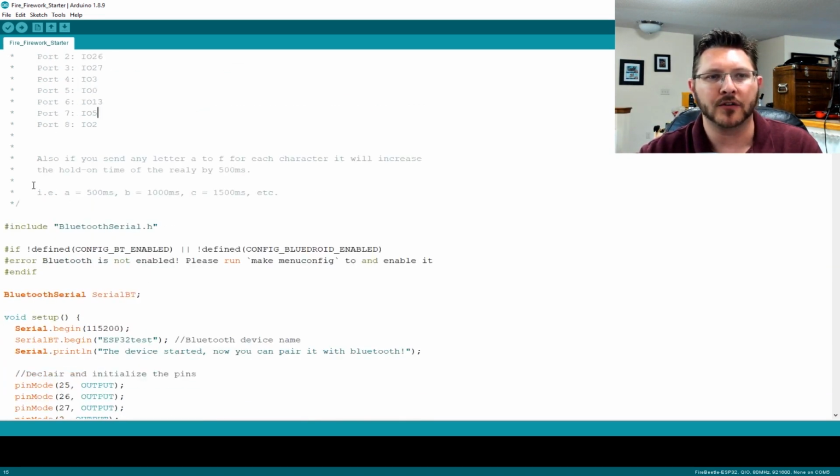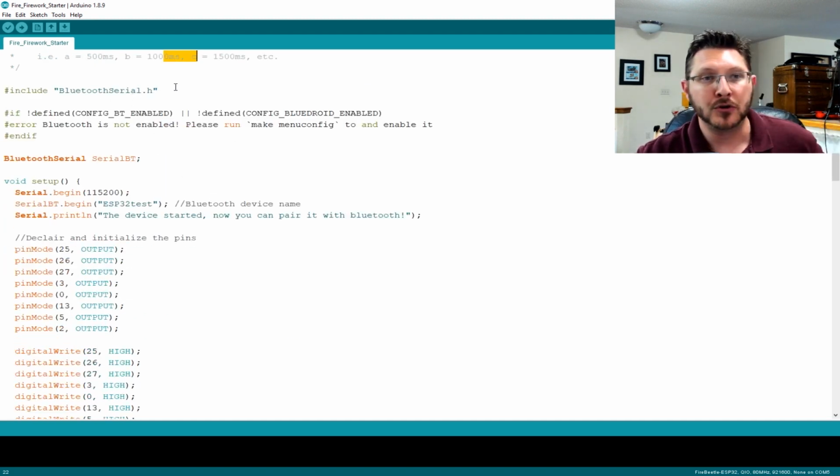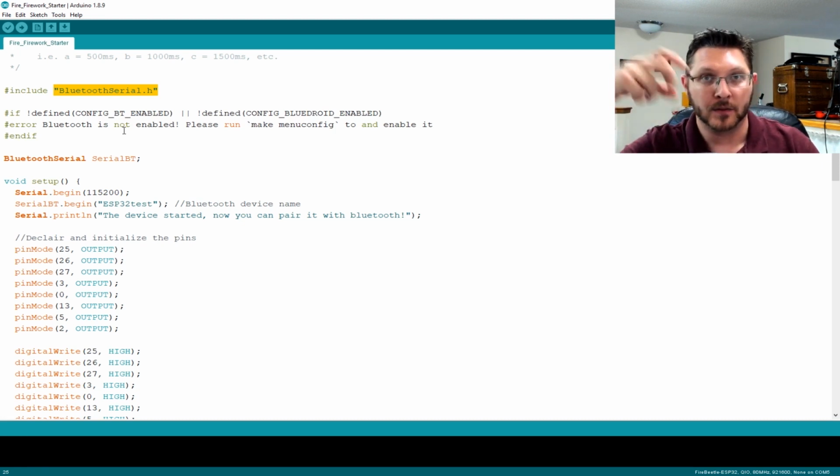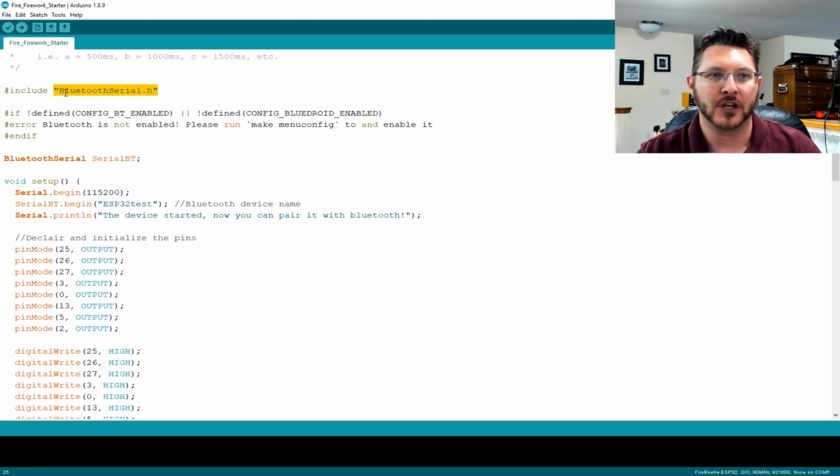As well as it also has the ability that you can send it basically serial or ASCII characters, either an ASCII A, ASCII B, ASCII C, whatever you want to do to get different delays. And we'll go through that here in just a second. We're going to be using the Bluetooth to serial, which basically gives us a serial connection on our Bluetooth line. That's how this is being delivered. So you can send it any ASCII character in the Bluetooth app, and then it will actually go to this device and then be interpreted.